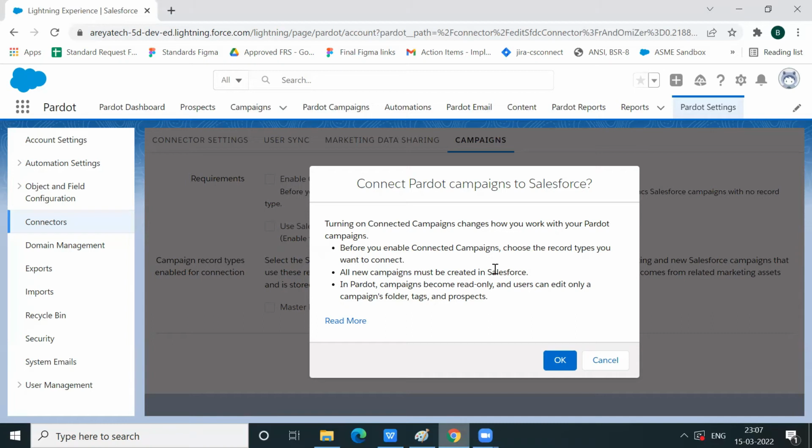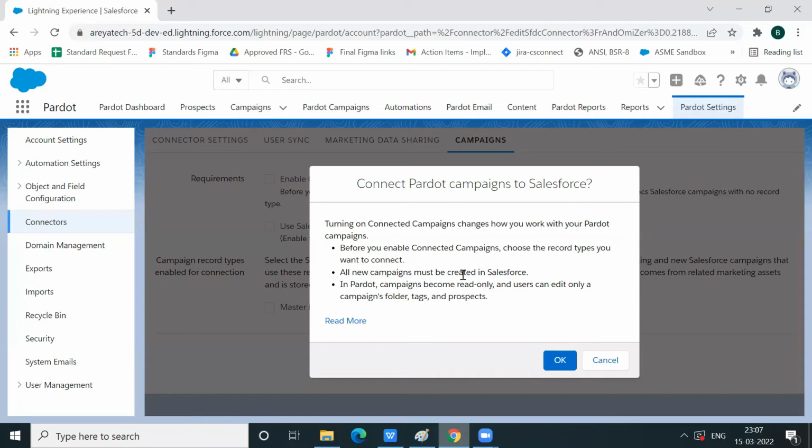All new campaigns must be created in Salesforce. So once you enable connected campaigns, you will not be able to create any campaigns in Pardot, and you will have to create all campaigns in Sales Cloud. In Pardot, campaigns become read-only and users can edit only a campaign's folders, tags, and prospects. So the Pardot campaigns will become read-only.